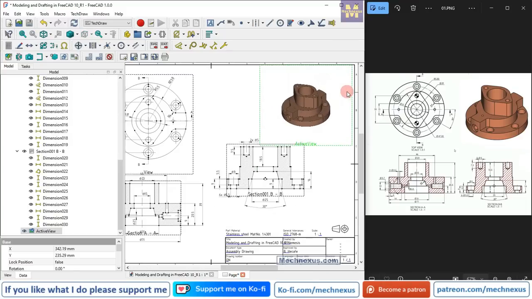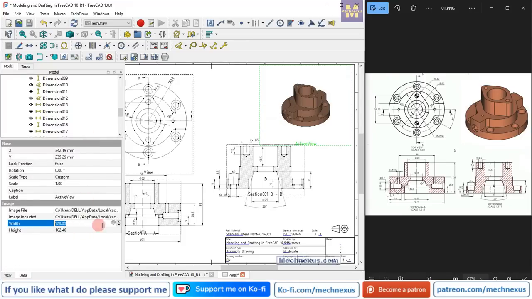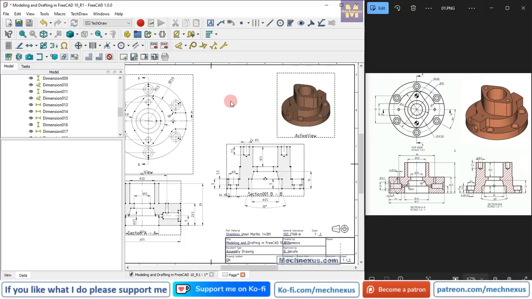But one thing you can see is that this boundary is too large, so here we will set the values. Let's set 80 by 80, how it looks. Okay, it looks okay.